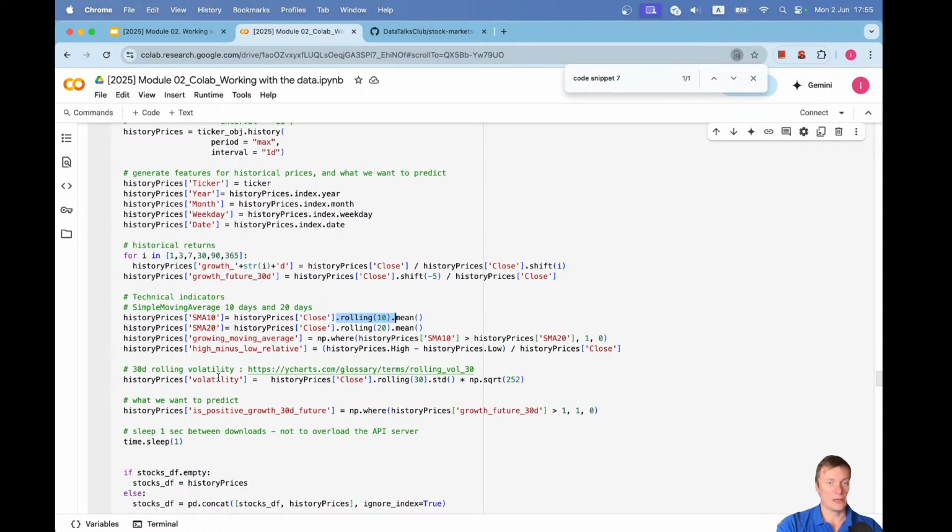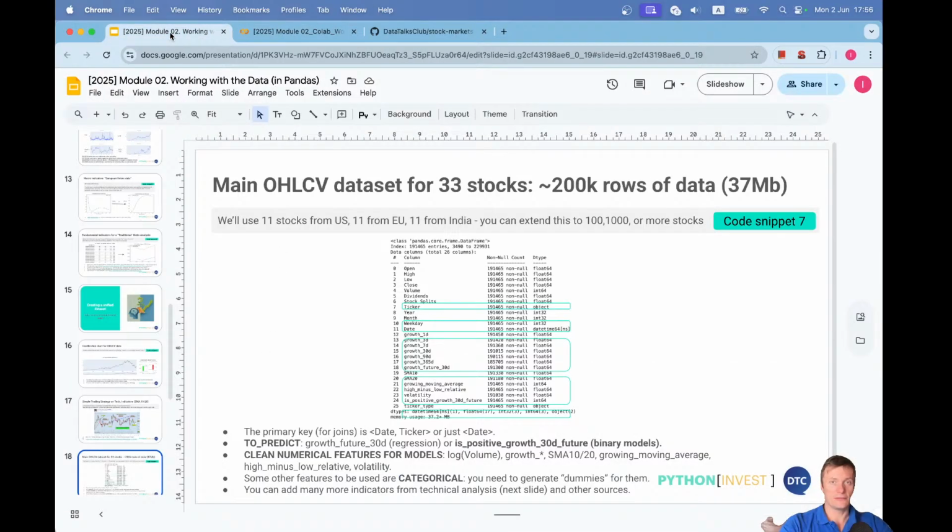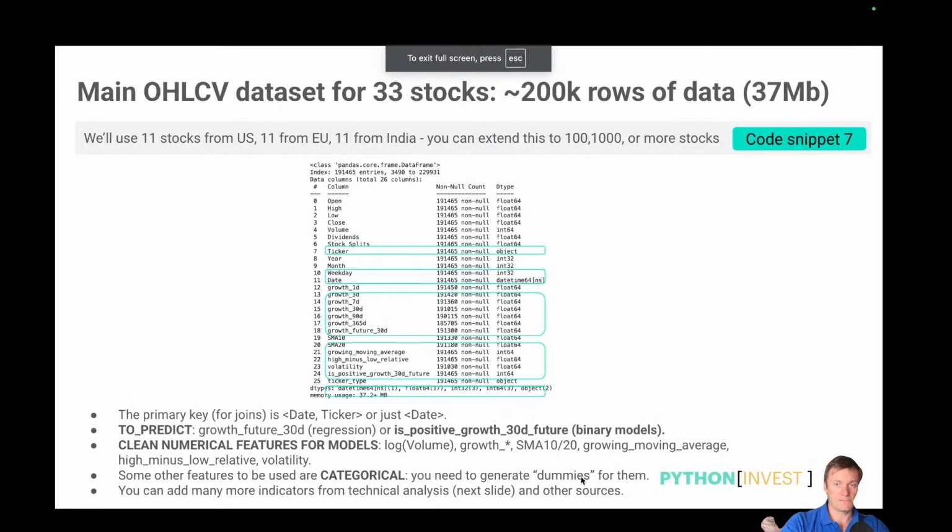And here we define a volatility of prices, again with 30-day rolling stats: it's a standard deviation of rolling stats, multiplied by the square root of 252. That's exactly the number of trading days, and you can read why we define volatility in this specific way. So okay, when we have this data frame, that's the initial data frame to join with for the next steps.